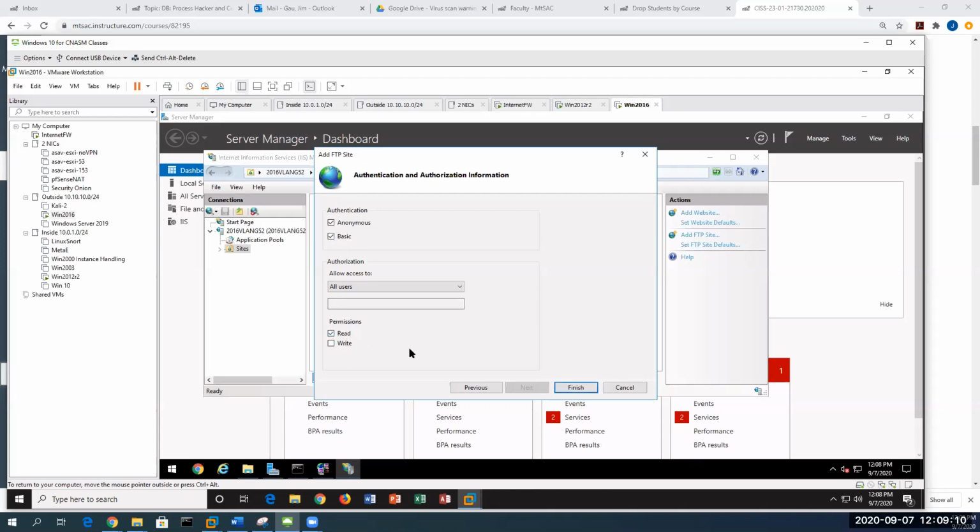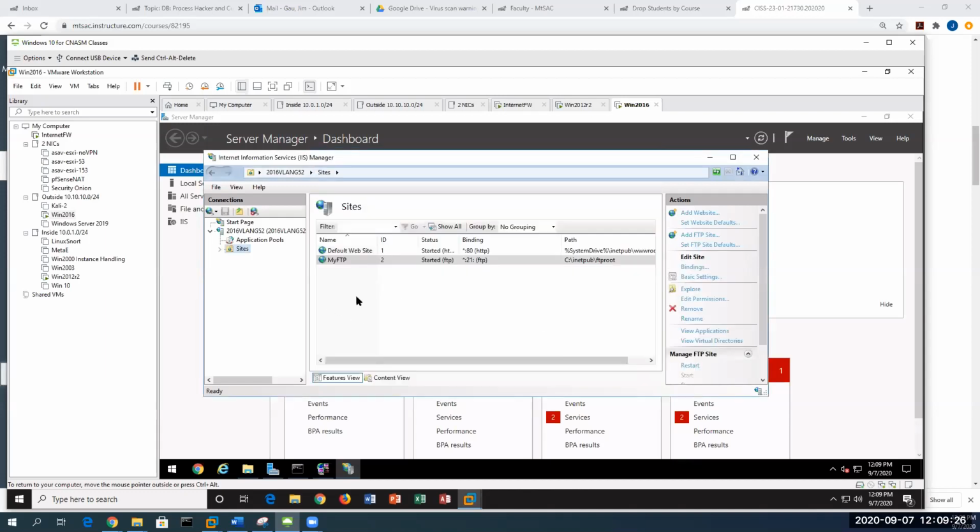And usually you will just let them read it. We don't mind in the exercise, we just let them do the read write. So you will do the anonymous, and you're going to allow other basic users and any user, as long as you define in your Windows box, you allow them to do it, and that's it, finished. So our FTP site is up already.